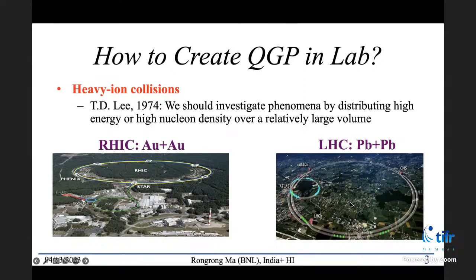On the right-hand side is the LHC, whose main program, of course, is proton-proton, looking at, for example, the Higgs and physics beyond the standard model. They also run heavy ions, about a month a year. And there is a dedicated experiment called ALICE, which is designed to study heavy ion collisions. And of course, the other three major experiments like CMS, ATLAS, or LHCb also have a program for heavy ions, even though the manpower there is much smaller compared to ALICE. So here we have an idea. We use heavy ion collisions in a lab to recreate the quark-gluon plasma.